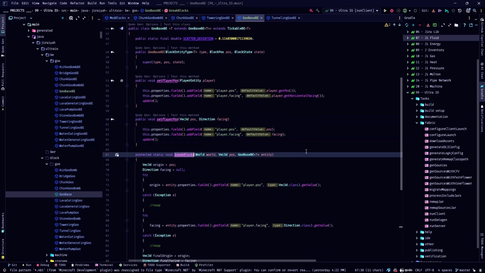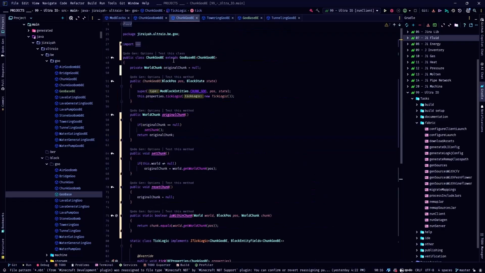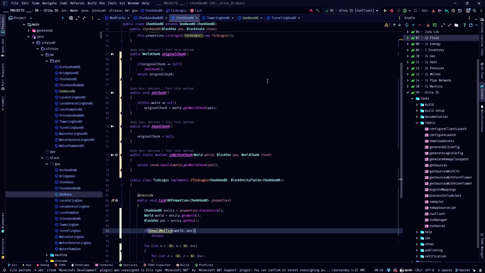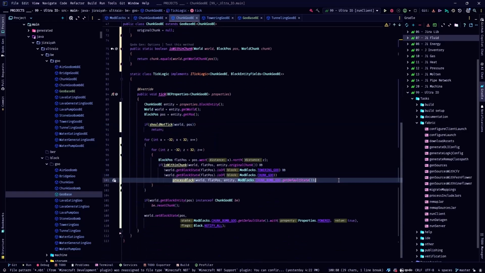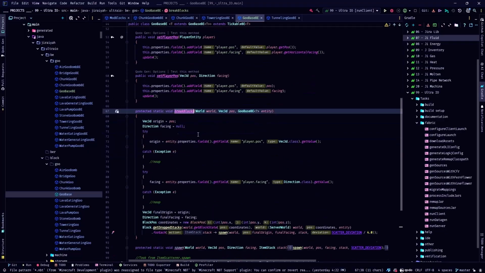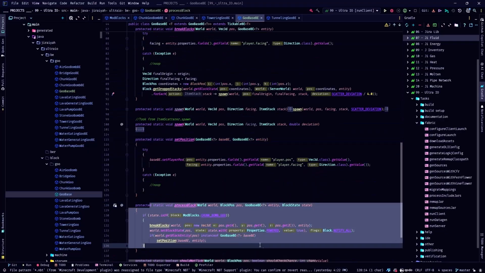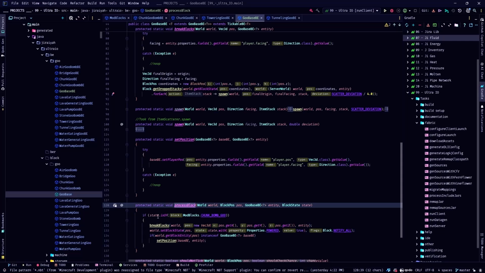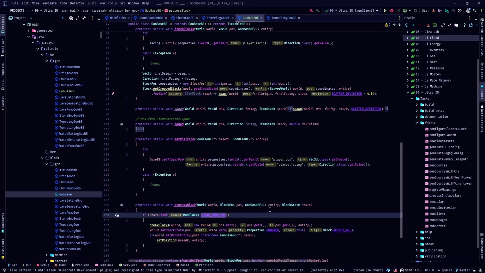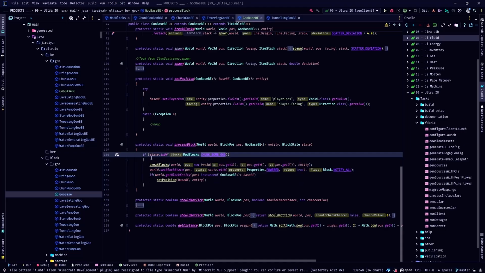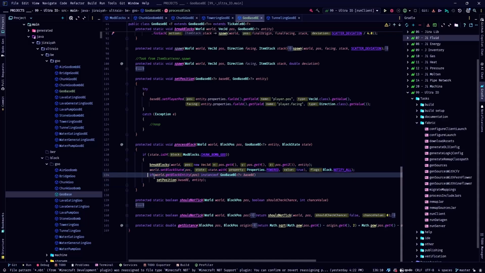So then it came to my attention that in towering and chunk goos, both the chunk bomb and the chunk goo, we are doing the same thing. Basically, we are looking at a block, we are breaking that block, and we are replacing the same position with something else. So I made the decision that, you know what, I can dissect that code into its own method. So I say, hey, process the block. If the state is, actually it shouldn't be chunk bomb, we need to fix this one. If the state is something, then please break the block and then set the block state to be powered and to true with notify all, and then set the new position.